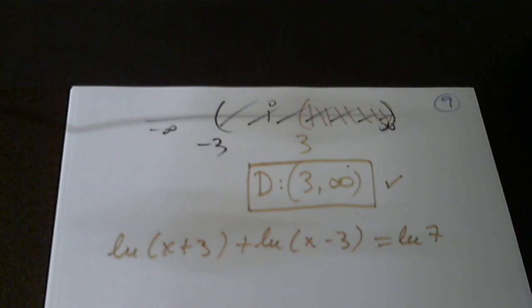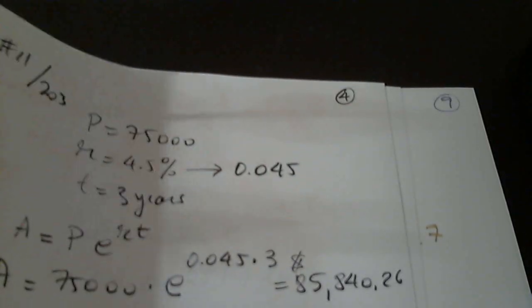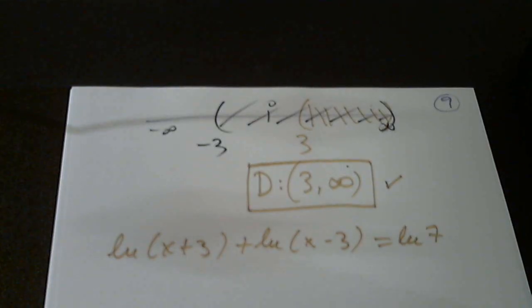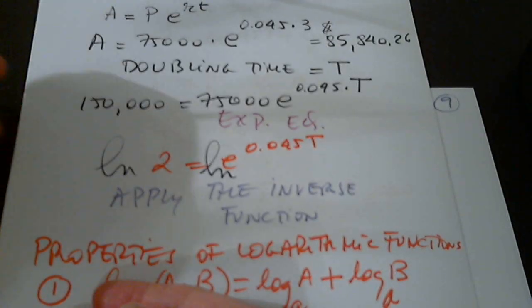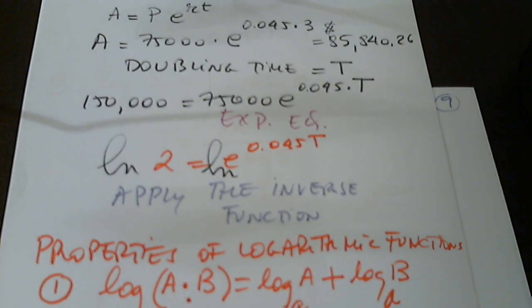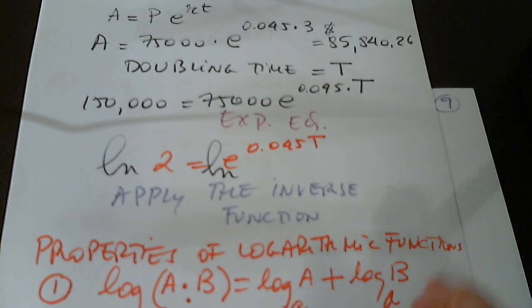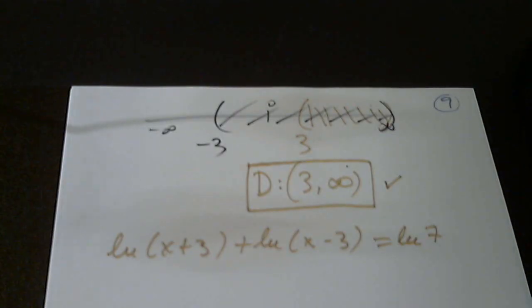Now I'm going to go back to the properties of logs that we wrote a few minutes ago. 1, 2, 3. Because these properties are dynamic. What do I mean by that? Well, this changes into this, but I can also go backwards. So if I'm given this, I can write this. If I'm given this, I can write this. And I need to condense it.